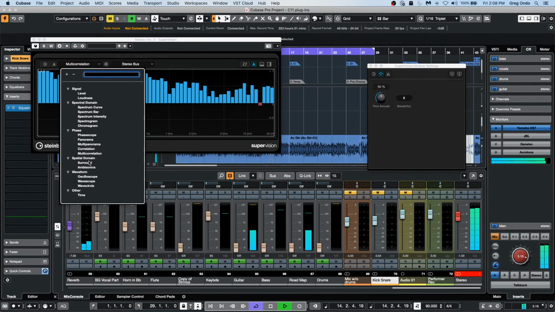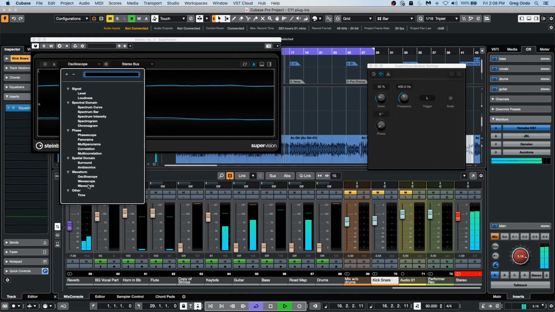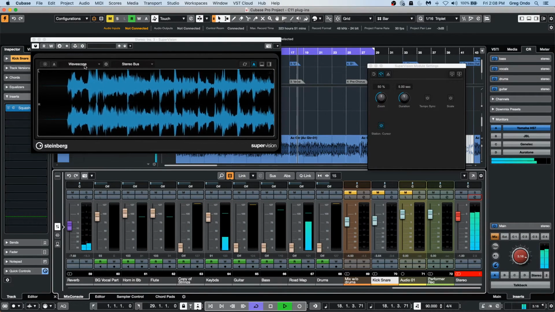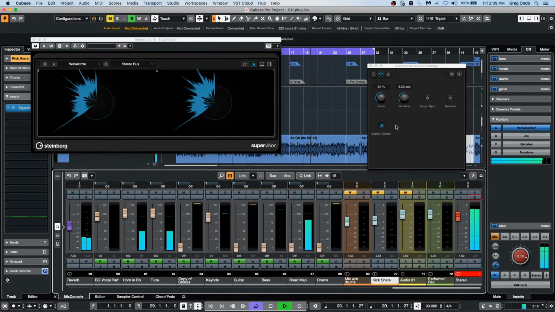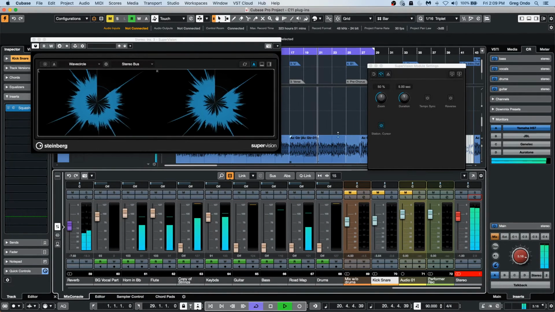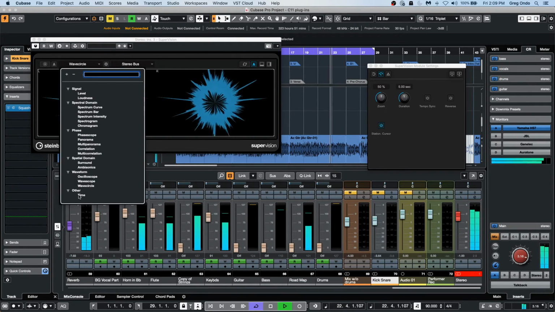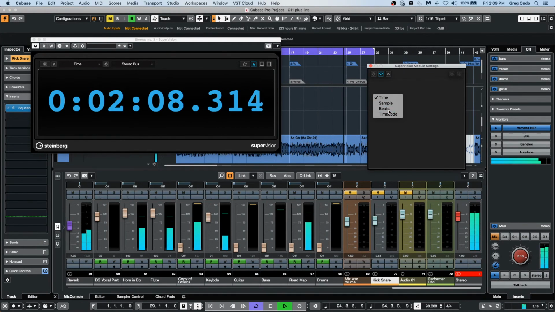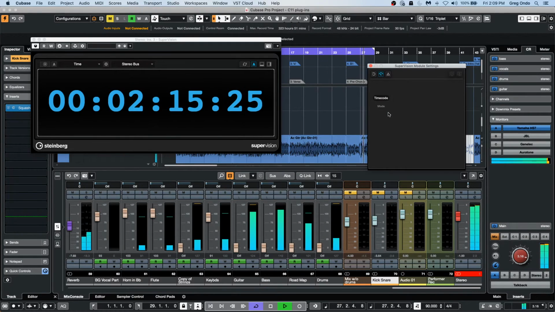We'll have different surround and ambisonics meters, also an oscilloscope, wave scope. So even if you just play MIDI notes in there, you could just have it figure it out. If you want to see like a wave circle. And also a time meter. And you could come here and pick, okay, I want this to be beats, samples, time code.